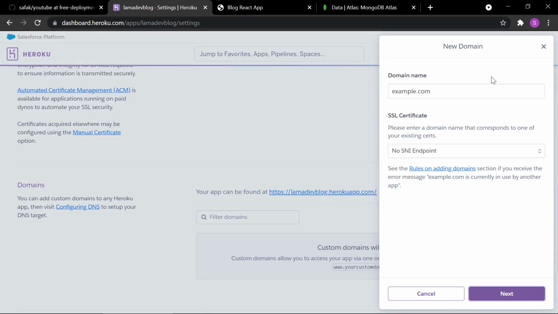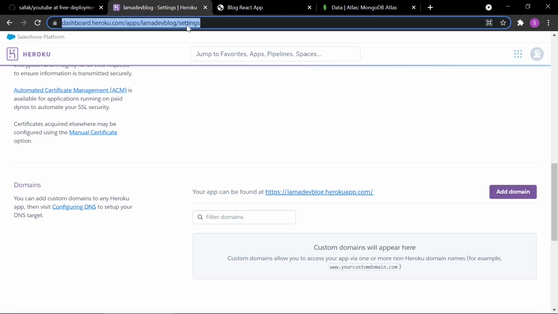Really? Interesting. So anyway, if you verify your account, you can add your domain here. And after that, it's gonna give you Heroku DNS addresses. And if you go to your domain provider, you can just add your NS records and you are gonna reach your application on your own address.